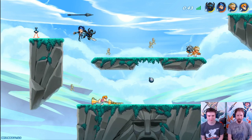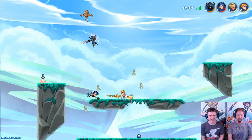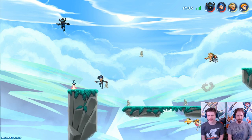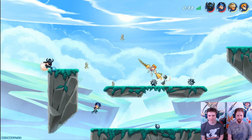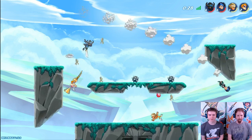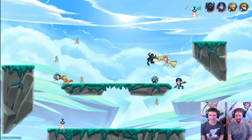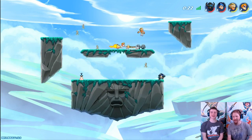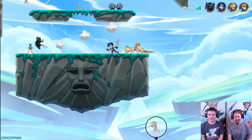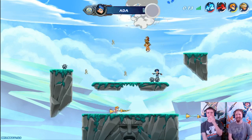Currently a tie for first place between Modern Shoe and Zeke. They're battling it out here. It's like Mr. Roland wants Matterhorn's blood, going after him a little bit. No, turning around. Both of these blue players are very much in the red. Oh, does not land the ground pound. The spike ball from Matterhorn. No knockout just yet. Oh, but Zeke claims the knockout on Matterhorn, but no!